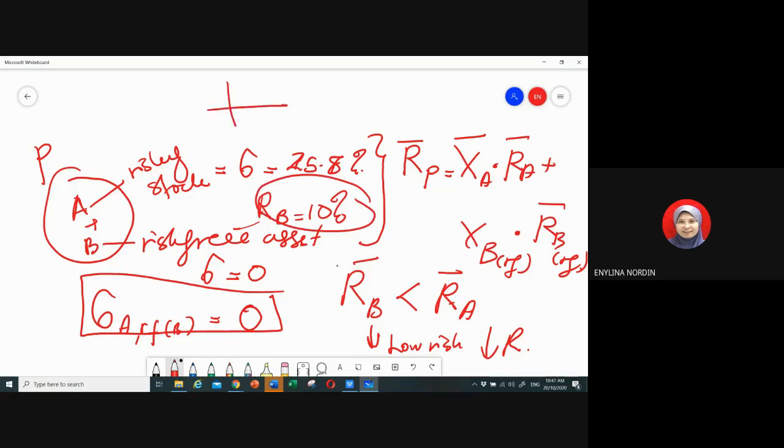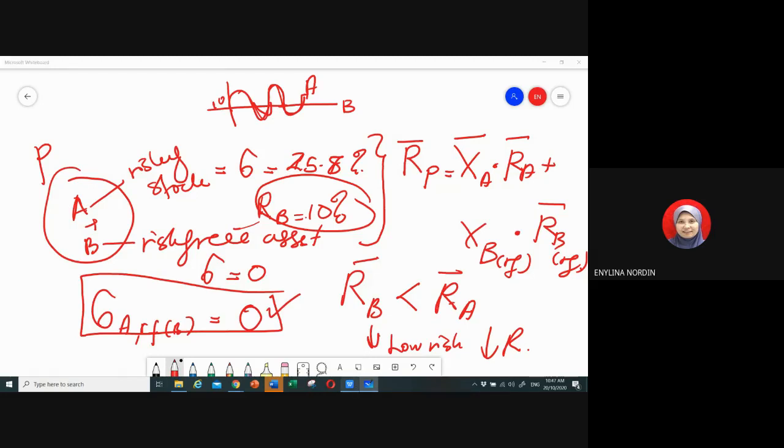Stock A, dia punya return is more volatile. Okay? Sebab dia adalah risky asset. It depends on the market condition. Kalau market naik, mungkin return dia naik. Kalau market jatuh, return dia mungkin jatuh. So, the changes in the returns on stock A has nothing to do with the returns on stock B. Stock B's return will maintain at 10%. Maknanya stock B return masih lagi 10%. Okay, return stock A je yang akan berubah-ubah. A naik, B tetap 10%. Right? A jatuh, B tetap dapat return 10%. Itu maksud dia. That's why covariance tends to be zero.